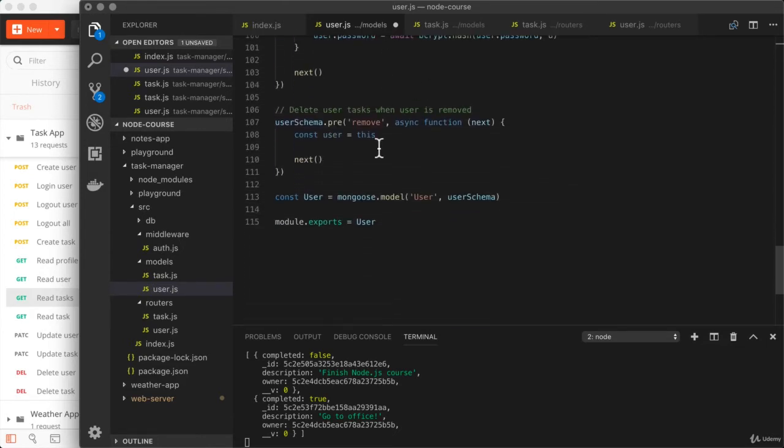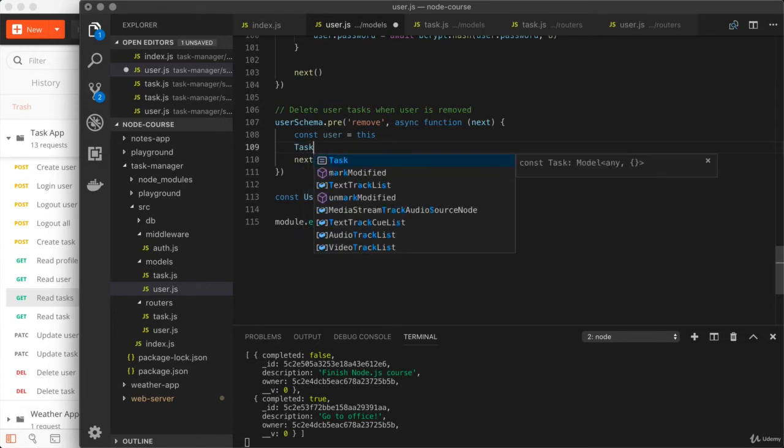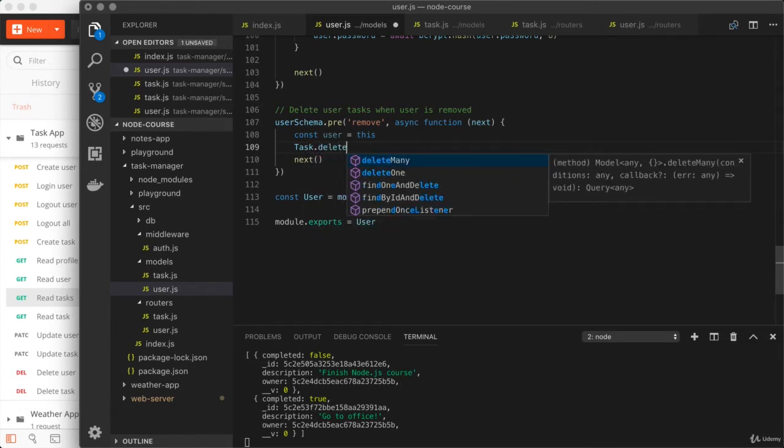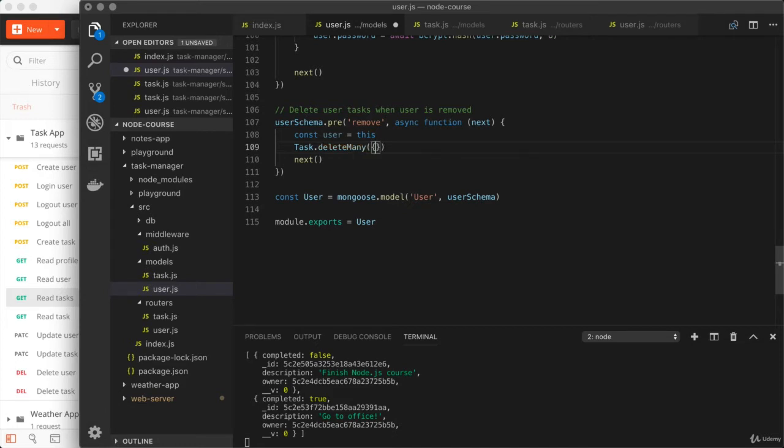And then down below, we can actually use task to remove them. Right down here, that would be the following: task dot, and we can go ahead and use delete many. This is listed in the queries documentation. We could use delete one, but that's not what we want. We want to delete multiple. And right here, we can have our criteria for deleting. We're going to delete every single task where the owner value equals the user ID. Perfect. Now, the only other thing we need to do is use await right here, since that is an asynchronous process, and there we go. We are done. Now, whenever a user is removed, this code will run removing their tasks as well.